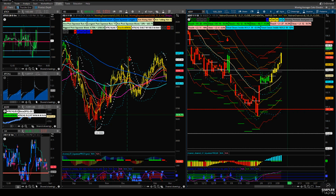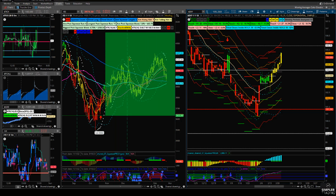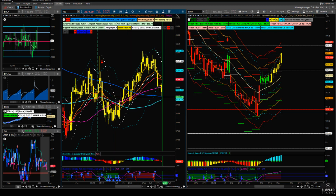My question is, is this going to revert to the mean again and go back to 103? If it does, what it could mean is the daily 100 here on the left-hand side and the daily 200 are about to intersect within a squeeze on the histogram. So if you're following the story, come check us out on Monday in the day trading room or the futures room, and we're going to discuss why it might make sense to just let this trade lower on Monday.